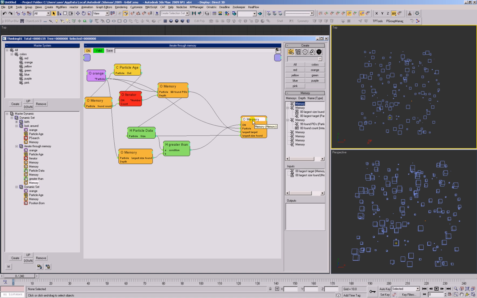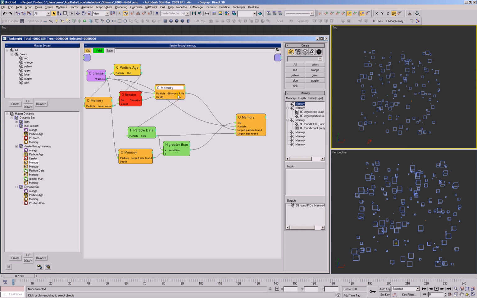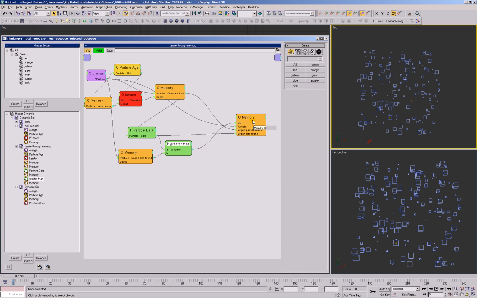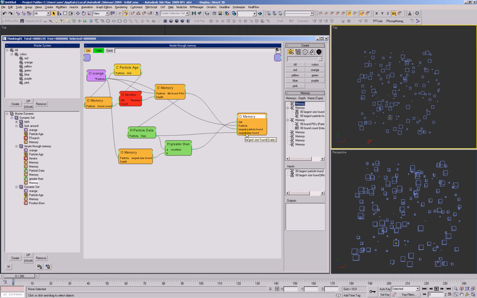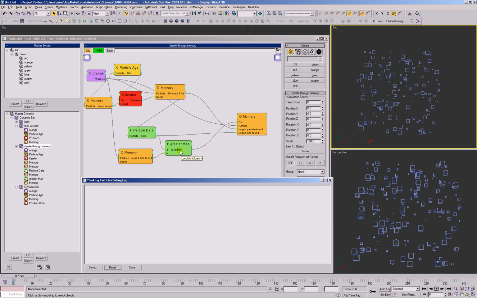And so this memory where I store the largest, we'll call this largest target particle. We'll call it largest particle found, just to be truly good naming. So if the one I'm looking at right now in this iteration of the depth of my memory, of all the particles I found in memory, is the biggest, then store both that particle and its size. Okay, so let's turn on debug. Let's turn on largest found.